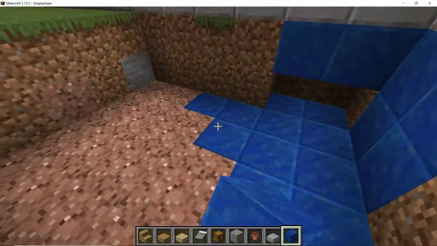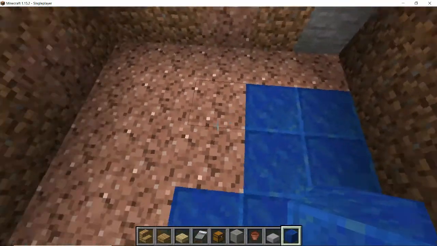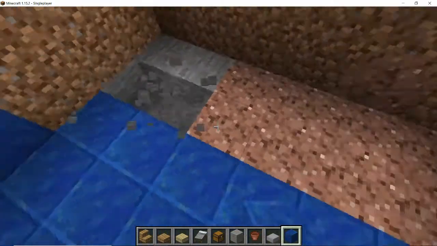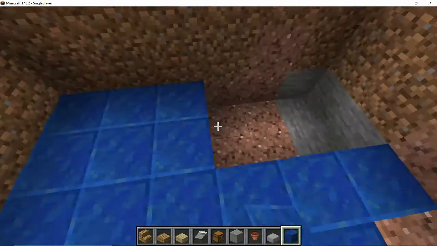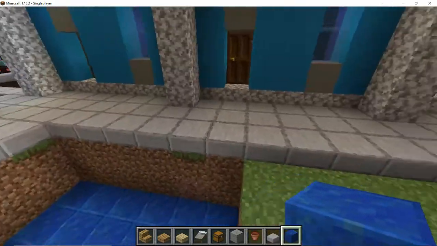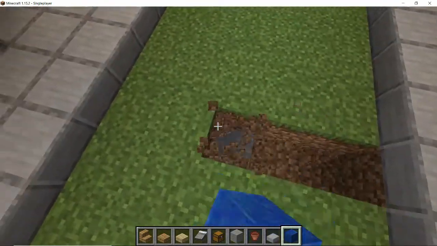Could use one of the different terracotta patterned blocks as well for the bottom of a pool if you want a little bit of a patterny design. I kind of like the plain blue. So what we want to do is decide how big we want the pool to be. So how big do we want the pool to be? I think we want the pool to go to here.